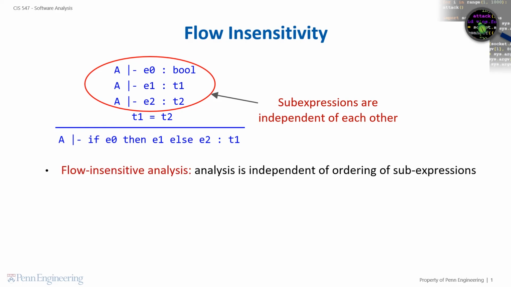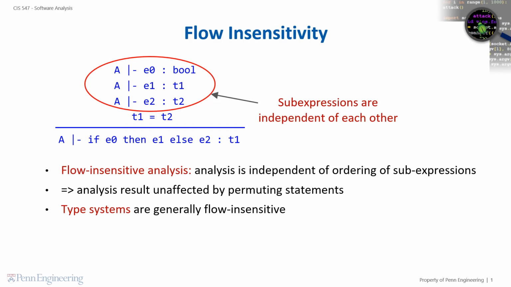This is called flow insensitive analysis, which you may recall from our study of pointer analysis. The analysis is independent of the order in which the statements appear in the program. In effect, it treats the program as a set of statements with little other structure imposed. In practice, you'll find that most type systems are flow insensitive.